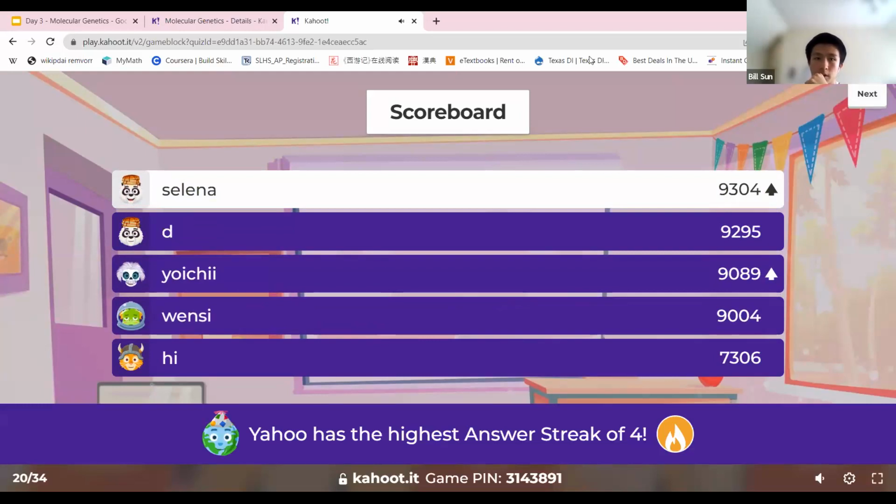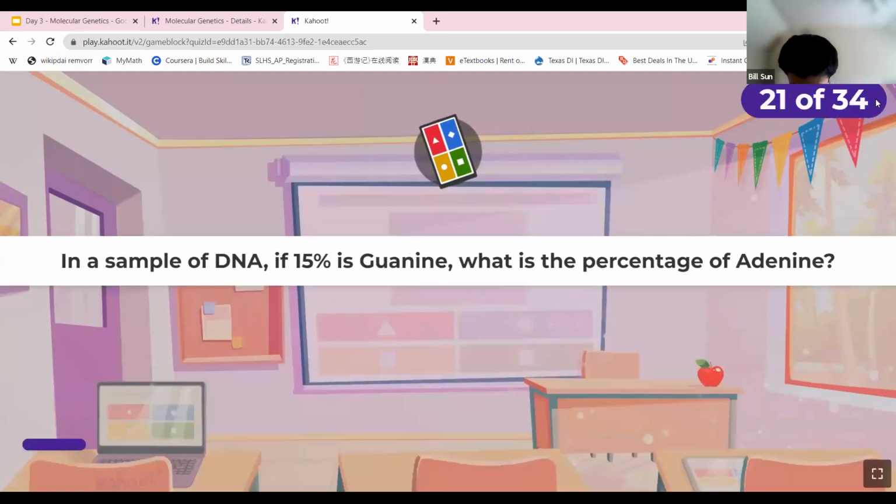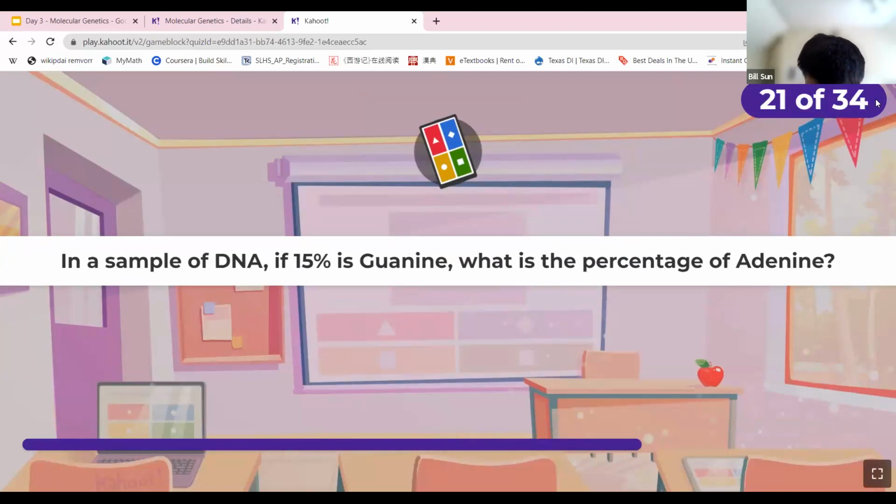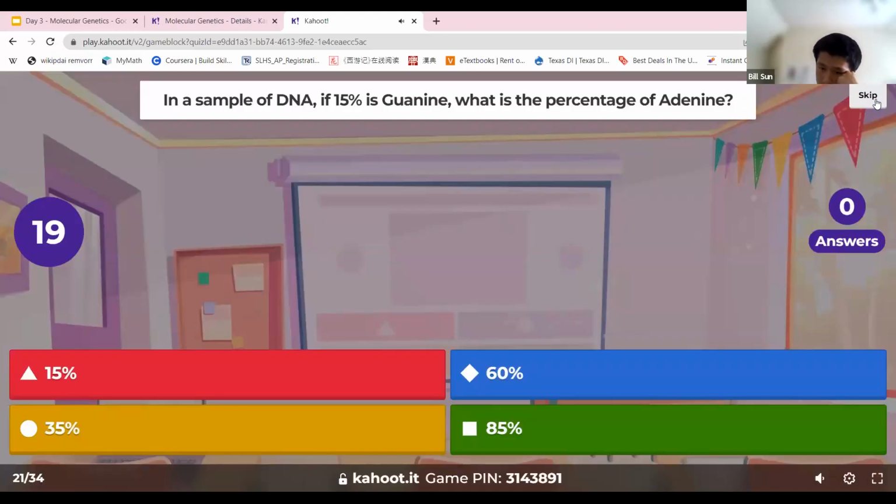Oh, one thing I will say about that last question, it's not totally correct. A deletion doesn't always cause a frame shift mutation, so the answer to that one wasn't completely correct. But if the deletion is not a multiple of three, it will cause a frame shift. Oh, this is assuming double-stranded DNA, by the way.